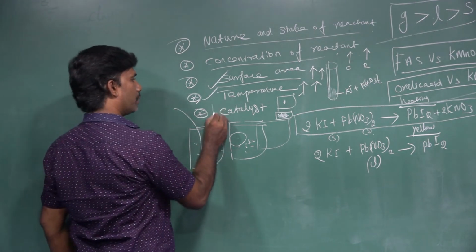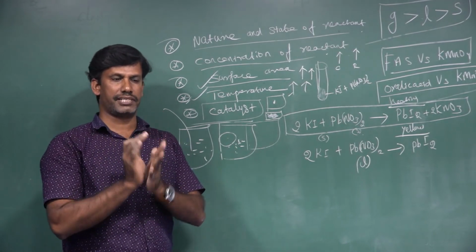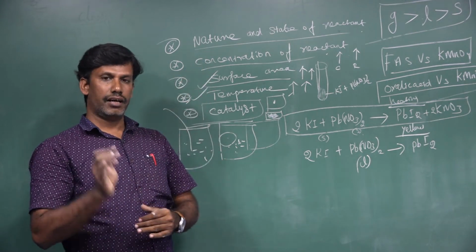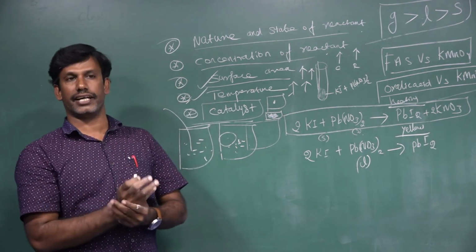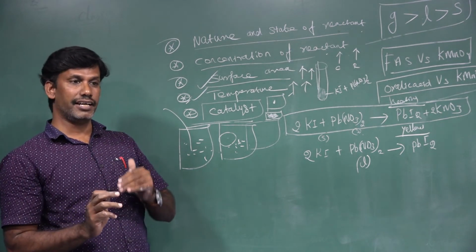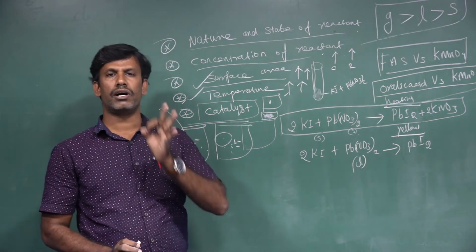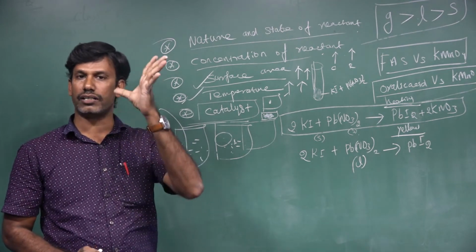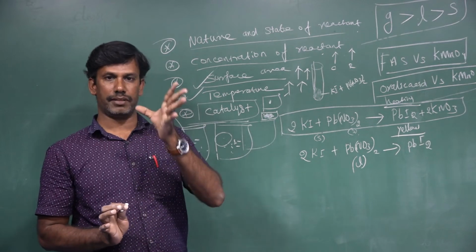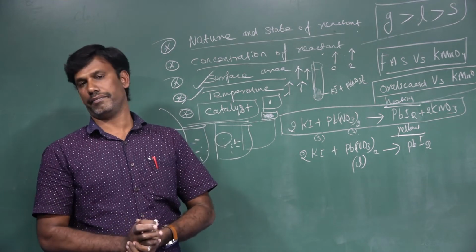And finally, we are going to the catalyst. What is called a catalyst, sir? A catalyst is nothing but a substance which enhances the rate of the reaction, or which alters the rate of the reaction. In those days, the mere definition was that it enhances the rate of the reaction. Nowadays, we have negative catalysts also. So you cannot say it only enhances; it alters the rate. A small amount or pinch of a substance which alters the rate of the reaction without disturbing the reaction is called a catalyst.